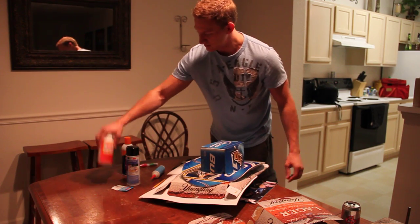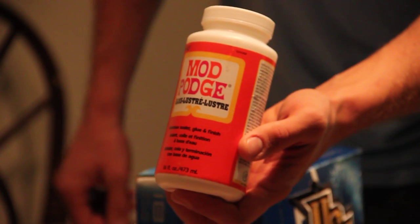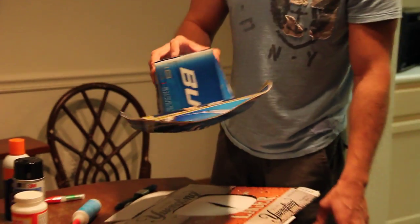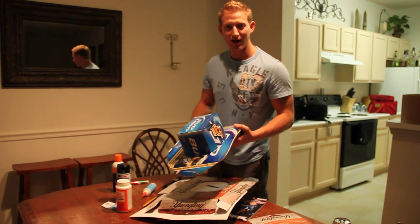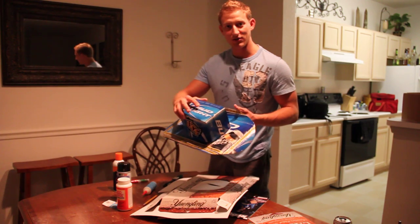And what I like to do is use this right here, Mod Podge. You can use any real water-based glue, it's a sealer. What it does, it's going to seal up all the little cracks, the corners, make it a little firmer so it holds its shape. And if you happen to spill your favorite beverage on your hat while you're out having a good time, no worries, not a problem. And it gives it a nice shiny luster.